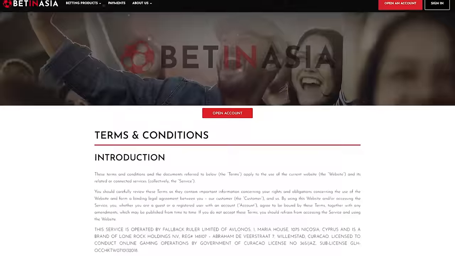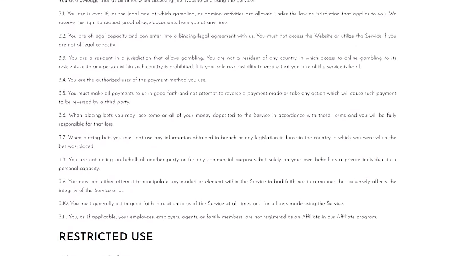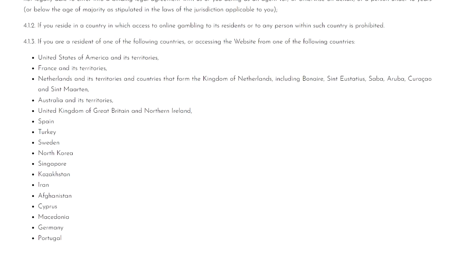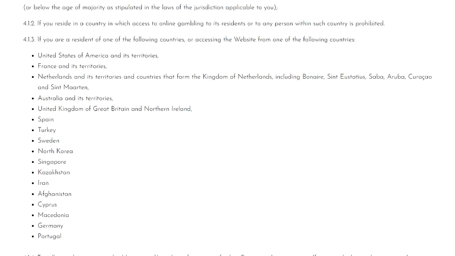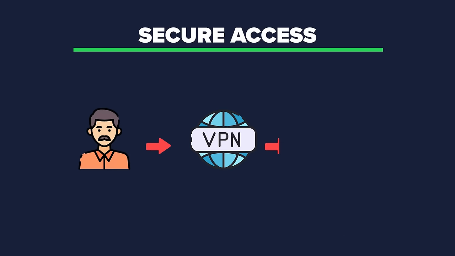Now, there are some restrictions depending on what you want to bet on and where you're placing your bets from. Restricted countries with Betting Asia are shared via a comprehensive list that's regularly updated on their website. It's worth checking that one out for yourself because the rules for different countries may change in the future after this video has been released. For all the other accepted countries, it's always best to use a VPN to access their services safely and securely.